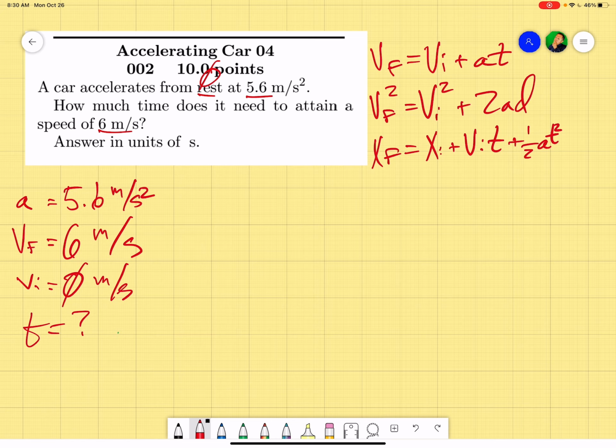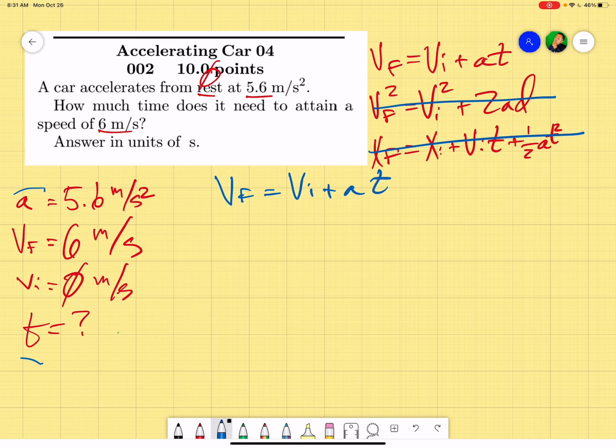So now I have my 2 equations, or 3 equations, but I'm going to ask myself the 2 questions to pick the right answer. All right, first question is, how far? Do I have anything with an x or a d, anything about position or displacement or meters? And the answer is no, okay? There's nothing in here that has to do with x, f, or d. So right away I can cross out both equations down below because they both have an x, f, or a d in it, and they're not very useful without that. So the only equation left is the first equation.